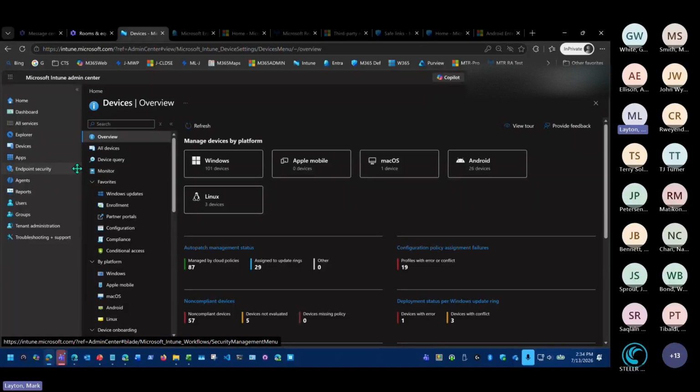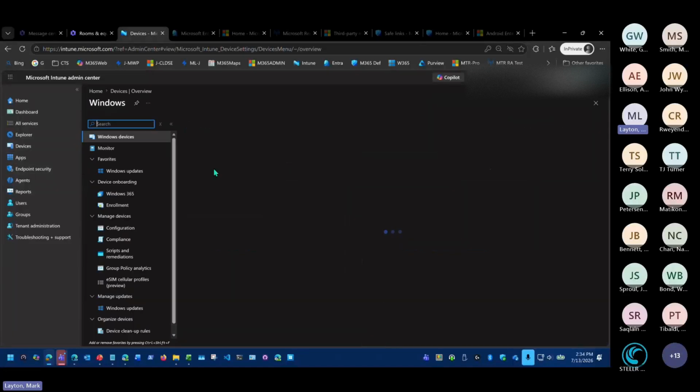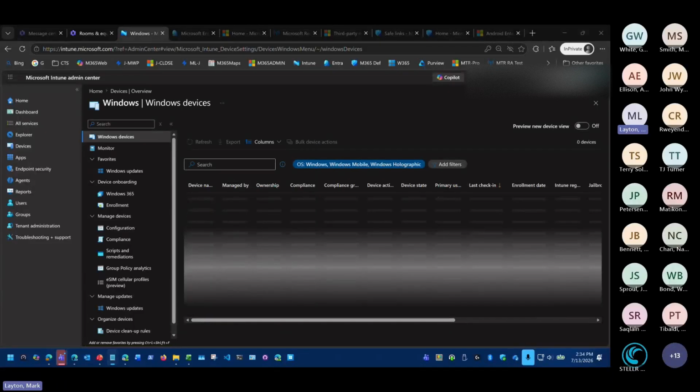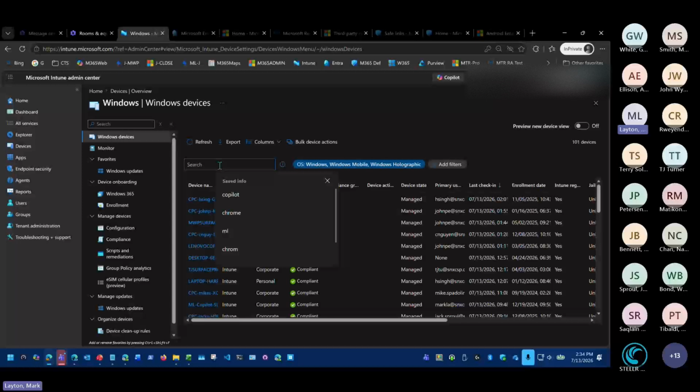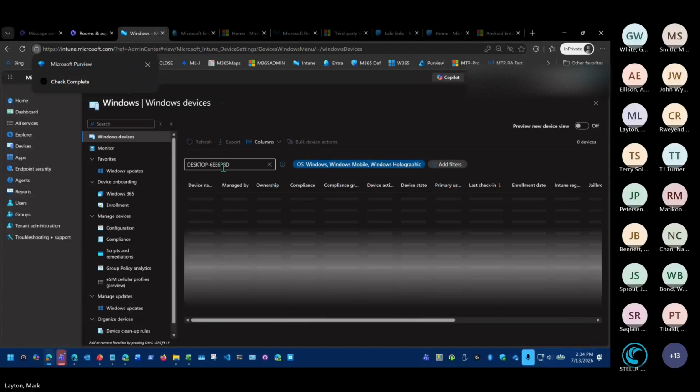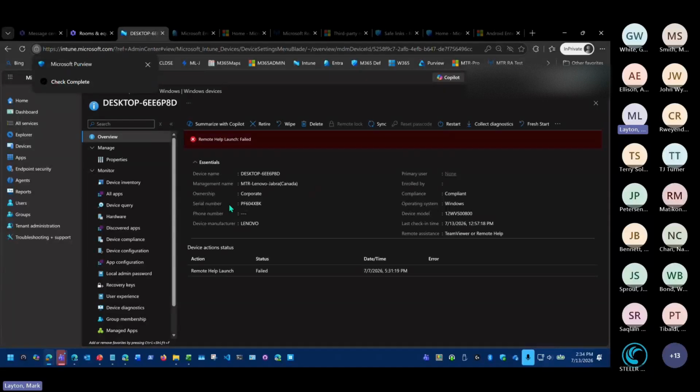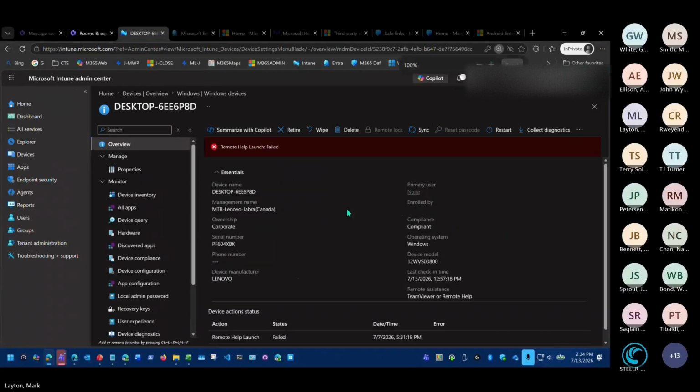Now, one of the things that I'll show you that was really cool is if I go into devices and I go here, and let me see if I can find the one that I want to show you. It's this one right here. I deployed a device for my teammate in Canada. It's a Jabber device.